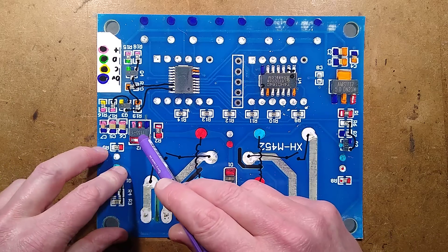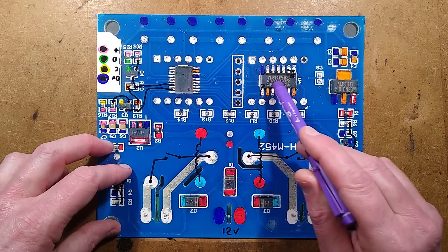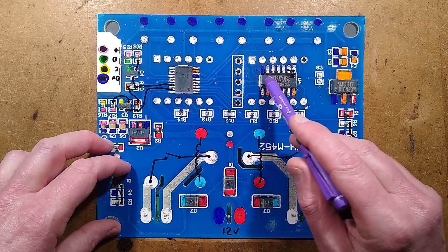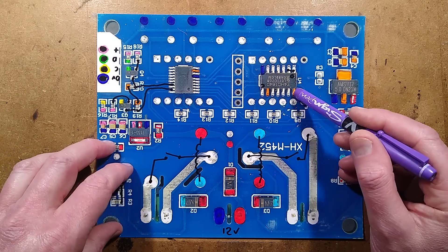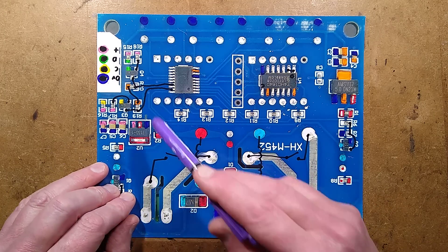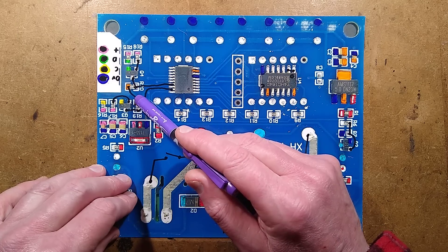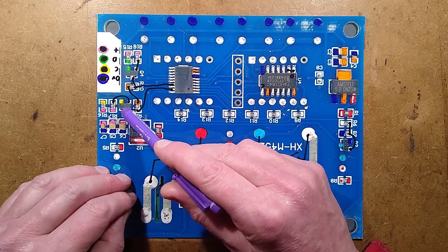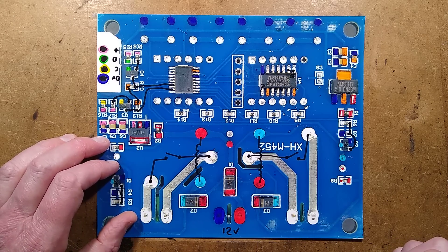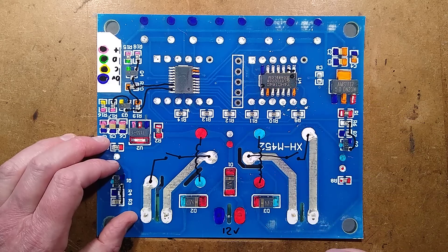Then it gets a bit interesting. There is a 3.3-volt voltage regulator with its capacitors, and a 5-volt regulator with its capacitors. The 5-volt regulator powers the microcontroller and a SIM4HC164D shift register, which takes serial data in, converts it to parallel, and drives the eight segments of the seven-segment display including the decimal point. The processor switches each digit on in turn via a 47-ohm resistor. There's also the port that goes out to the sensor. The remaining circuitry is just the buttons, with debouncing built in, and a programming port for the factory.